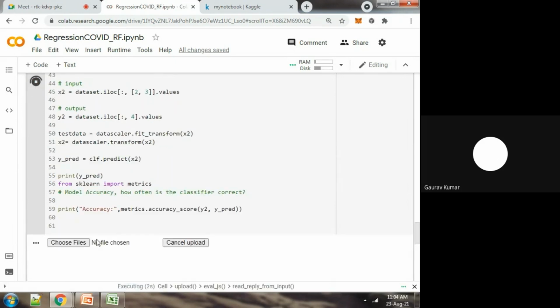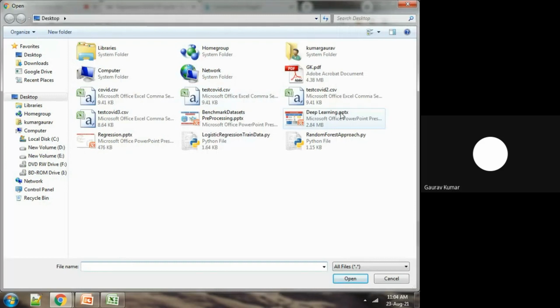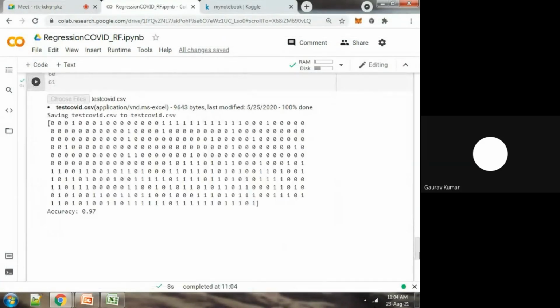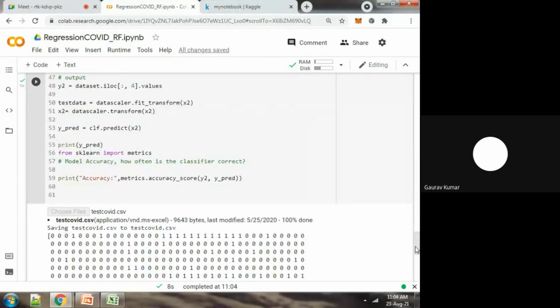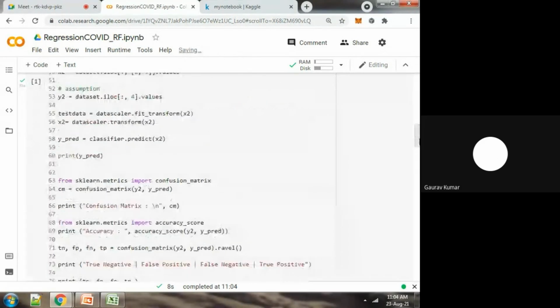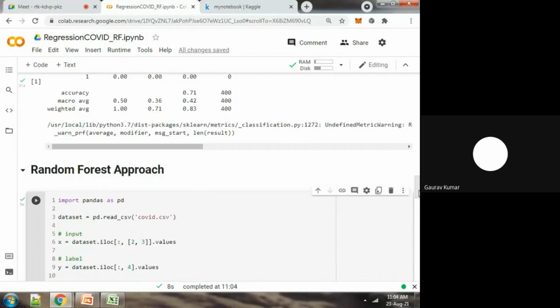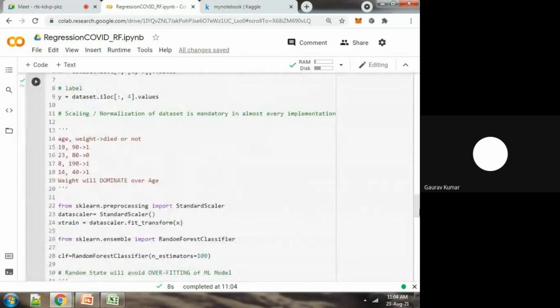Now we will upload this file. So using another approach, if you want to see how much accuracy we can achieve, so you can see that in this approach we are getting 97% accuracy using random forest. In traditional logistic regression, we are getting only this much accuracy, 71.25% accuracy.